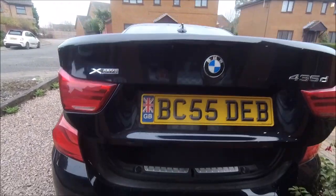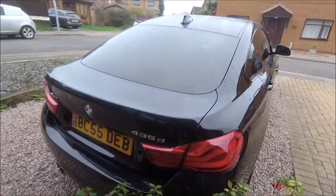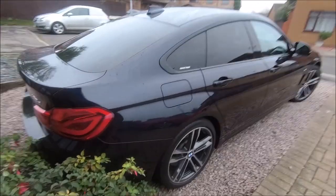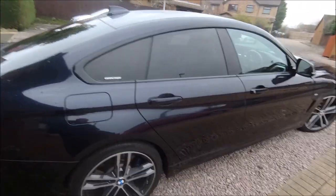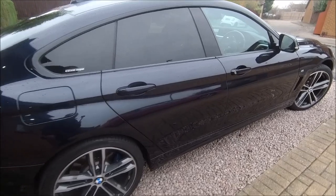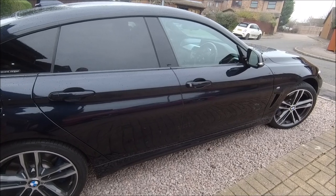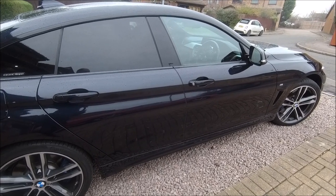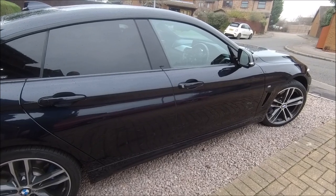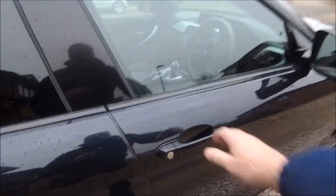We got rid of both cars, as I said, to get the one car. We needed a four-door car. Let me just move over the post. We needed a four-door car to accommodate changes in our life now. And to be honest, both cars used to sit on the drive most of the time. So it kind of makes more sense to have the one car between us. Yes, there are some times when it can be inconvenient, but such is modern life, eh? Right, let's get inside and I'll take you for a tour around the cabin.